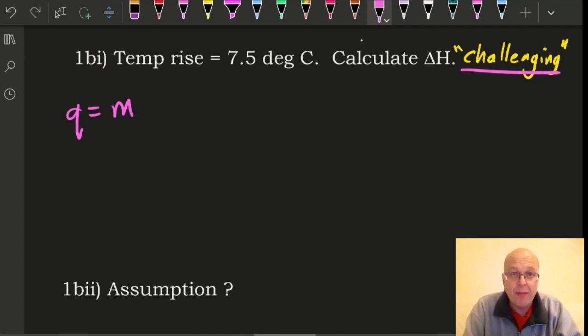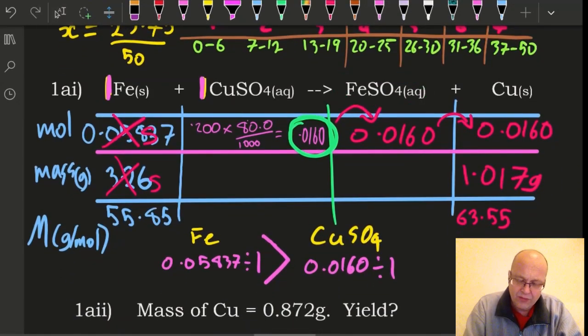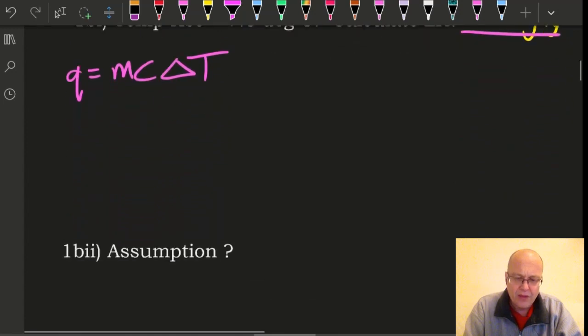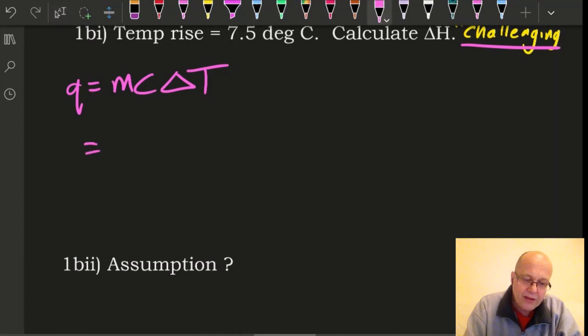C is the specific heat capacity of what you're heating, and delta T is the temperature rise of what you're heating. Well, what are you heating? You had 80 milliliters of copper sulfate that turned into iron sulfate, wasn't it? Yeah. So you're heating probably some exotic cocktail like that. What's the mass of 80 milliliters of iron sulfate then? Well, it's 80 grams. We're going to assume it has the same density as water, where 1 milliliter is 1 gram. So the mass, 80 milliliters. Nope, we're going to assume that's 80 grams.